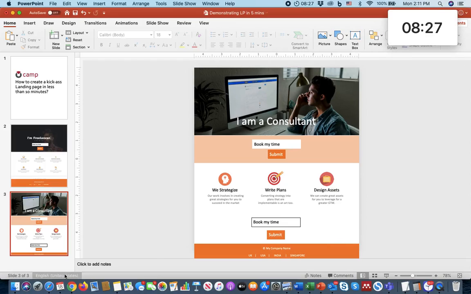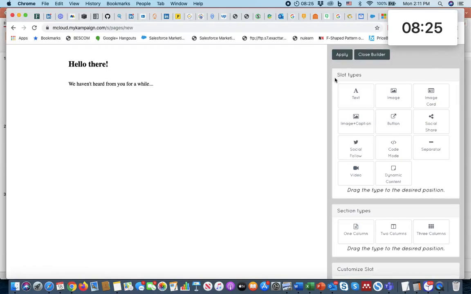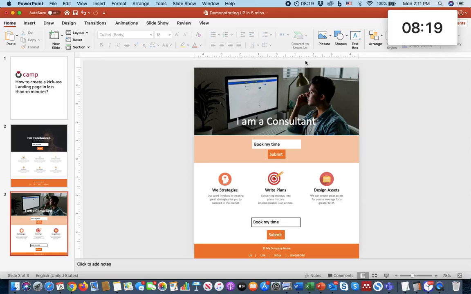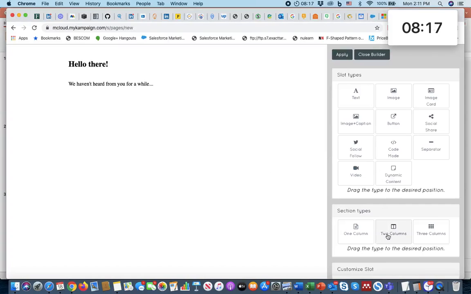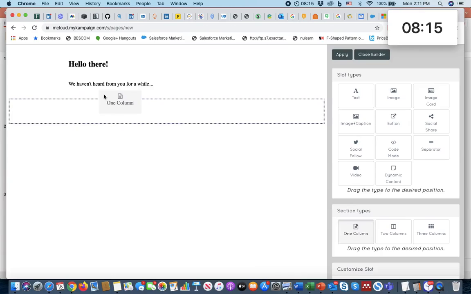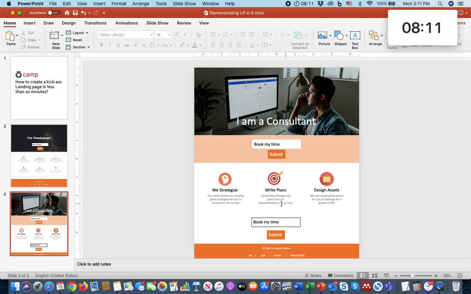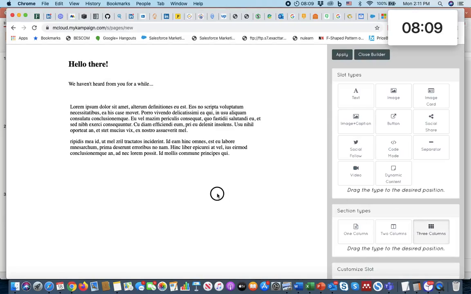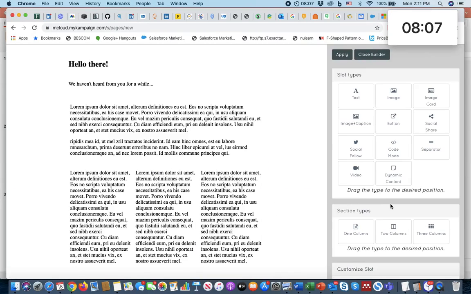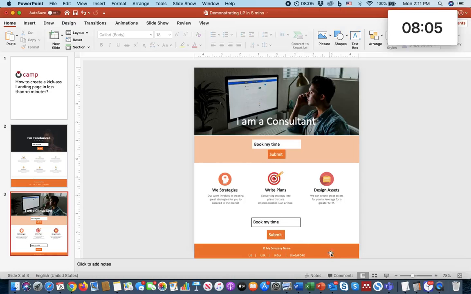Now I go back to the system. There is a single column, and I want another single column. So I'll drag another single column here. So I've got one more single column. I'm going to have a 3-column here, so I'm going to drag another 3-column here, and I'm going to have a couple of single columns again.